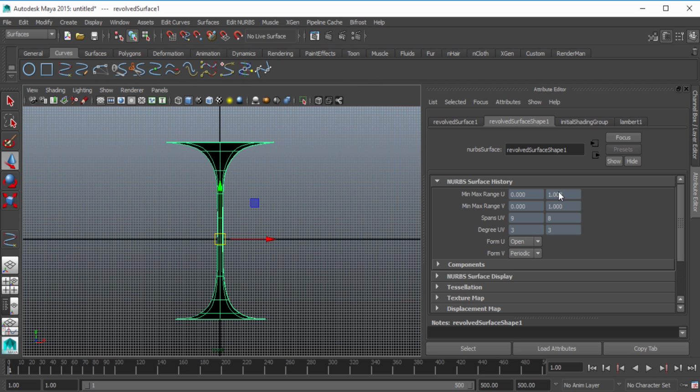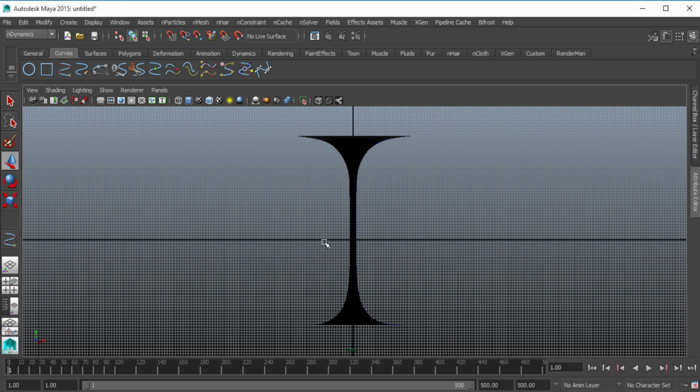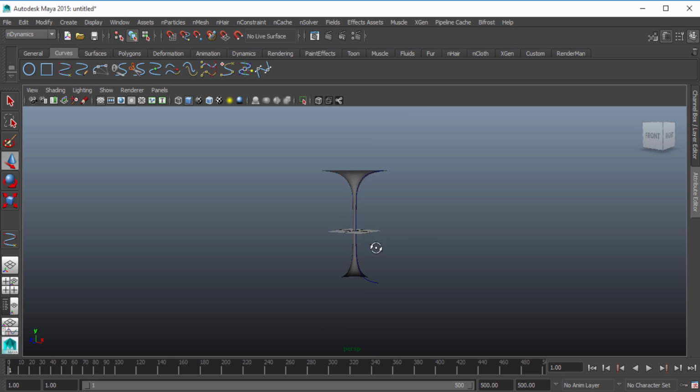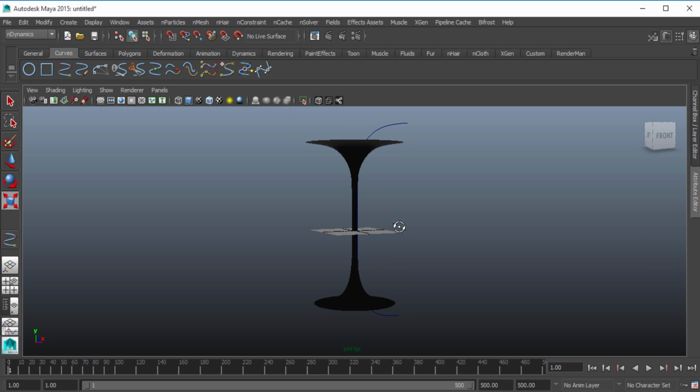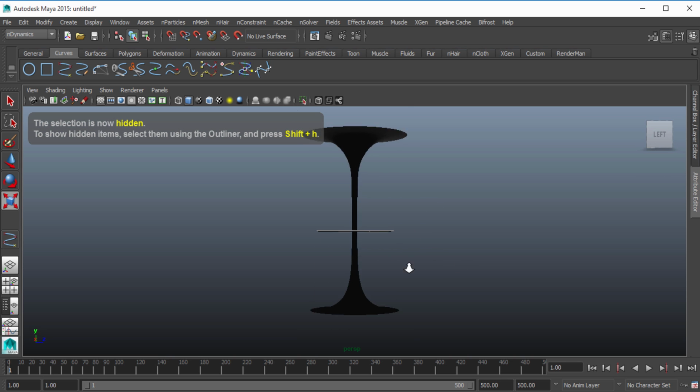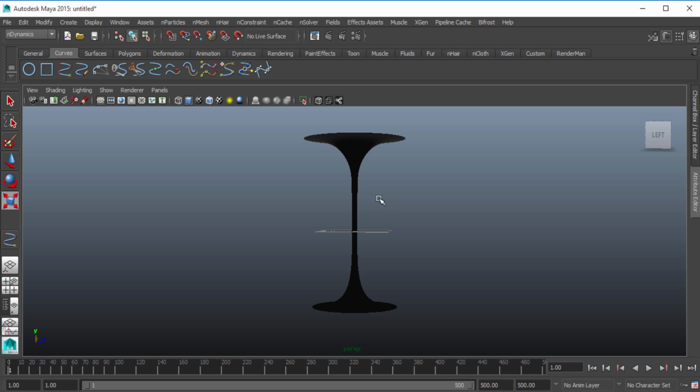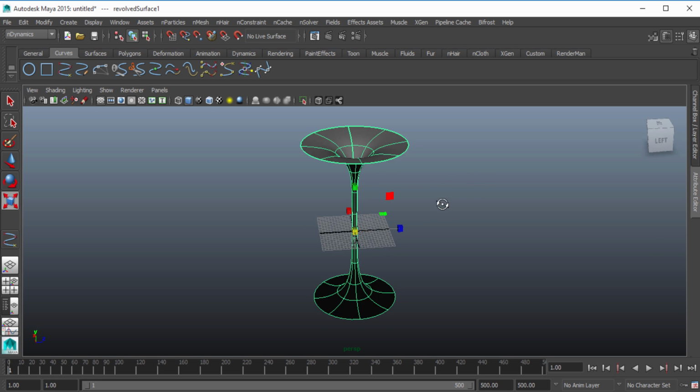Now let's go over to our Dynamics tab, and we'll get started with creating some particles. So I'm going to go back to my perspective view here, take a look at what we got. Everything's looking pretty good. Maybe I'll scale this down just a little bit. There we go. And I'll also just hide our curve. So Control H, hide the curve. Okay, so I'll select the funnel here. Let's just go ahead and make some emitters.